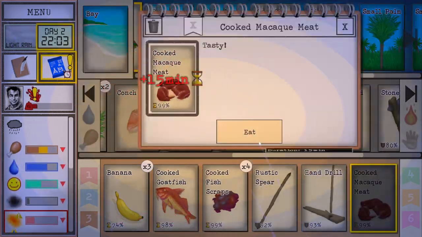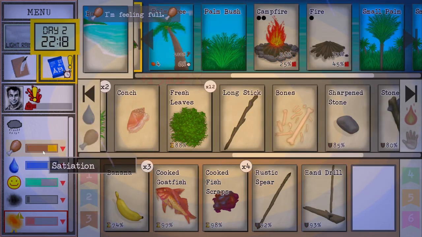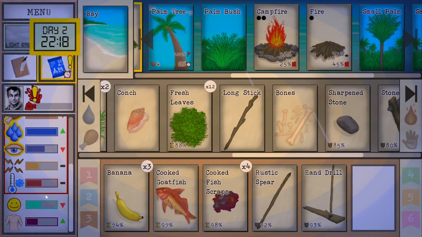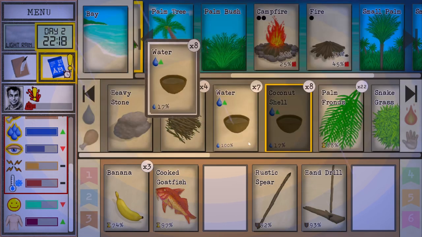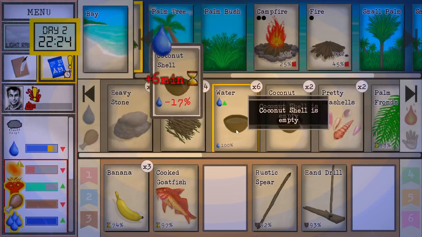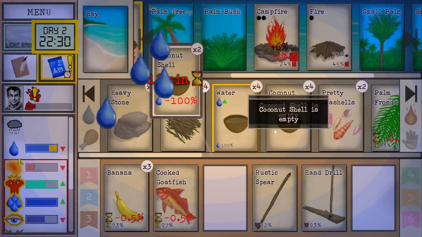Let's just eat all the meat. Just get ourselves fully full. Look at that. We're actually full to bursting. Lovely. Let's chuck the fish scraps on the floor. We could eat them, but we can also use them for fish bait, which is quite cool. Let's collect the rain before I forget. We'll have a drink before I forget as well, just while it's still raining. Get as much water as possible.